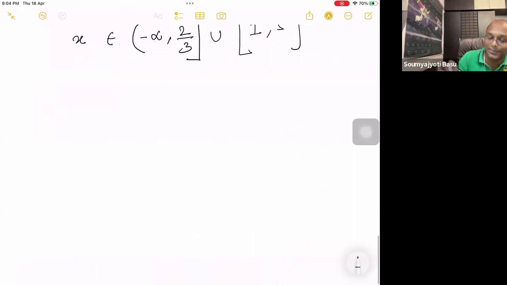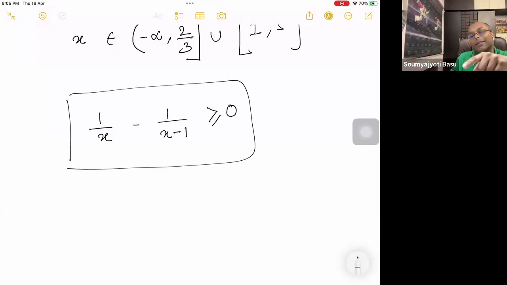I would explain that with a problem in the next class. Let's write down this problem. I would straightaway get into our generalized algebraic equation. Let's say I have 1 by x minus 1 by x minus 1 greater than equal to 0. I have to solve this inequality. Here, that concept of surety comes. That concept of surety actually restricts something. If you have understood this class, we would get into the next class where we discuss about this surety and also solve this particular problem. Why don't you also try it and check your solution with my solution in the next class.